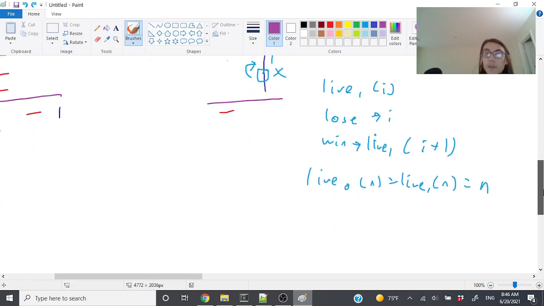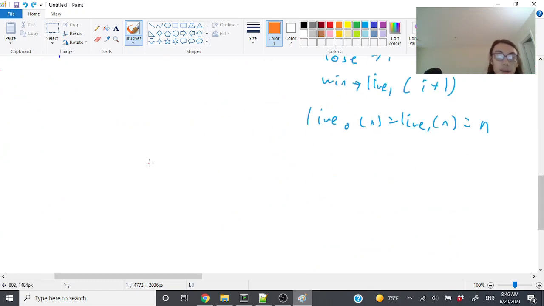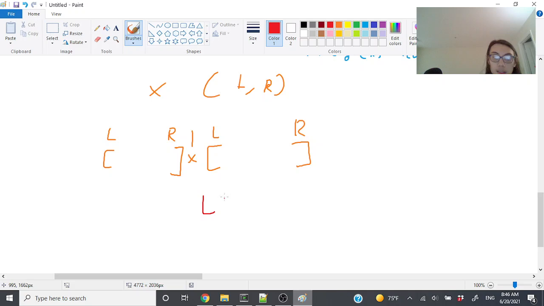Well, there are two cases for some interval not being satisfied by this value. Consider we have a value x, and we're considering interval LR. Either we have x here, and then the entire interval is on the right side, or the entire interval is on the left side. So in the first case, x is smaller than the value of L, or in this case, x is larger than the value of R. Only one of these cases can be true, but if either of them is true, then it's bad, right?